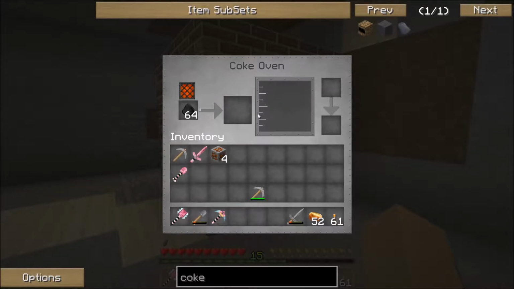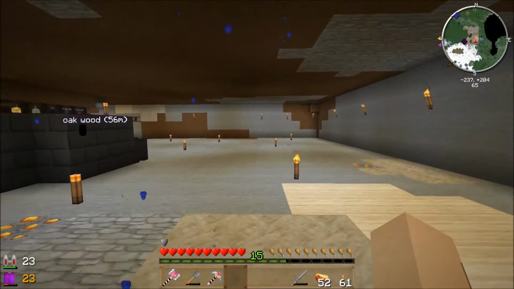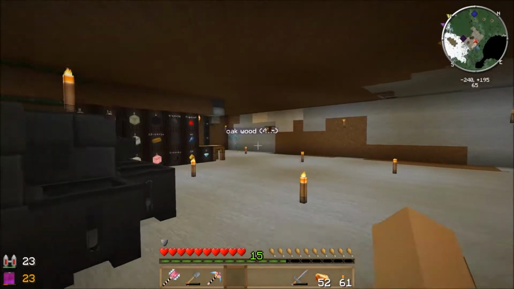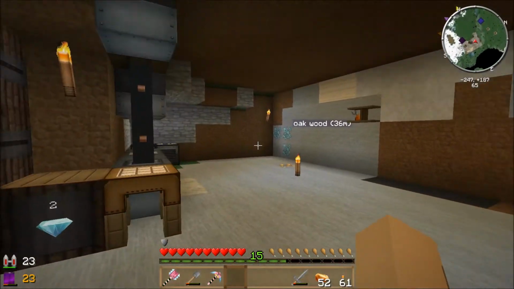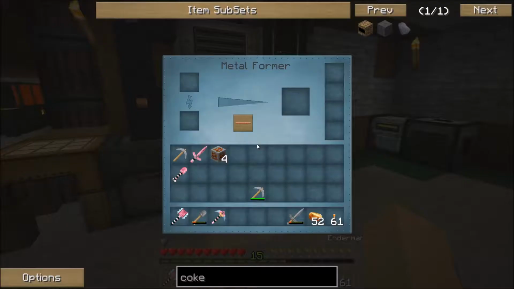You don't need any extra power. It generates creosote, and there's a furnace that takes creosote, and you have to pump it out. If it fills up, you can't make any more coke coal. You have to take the creosote out.